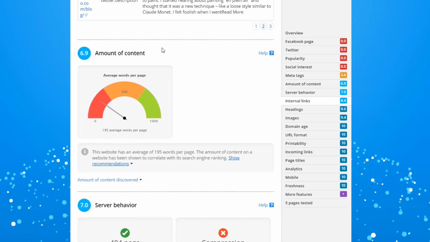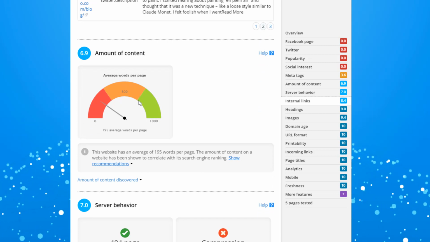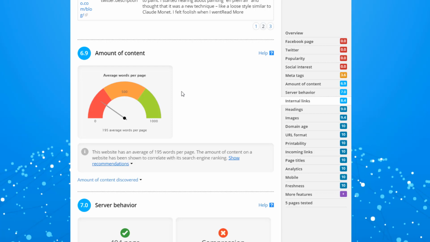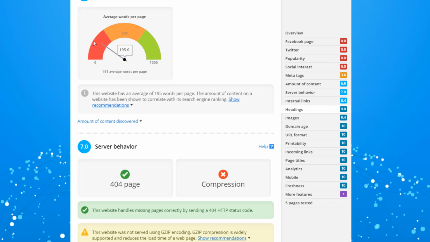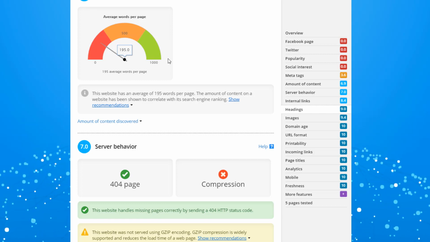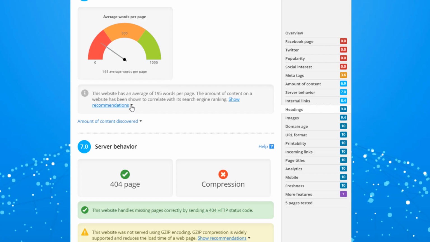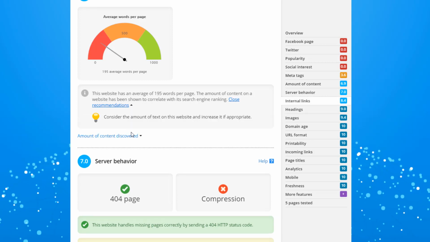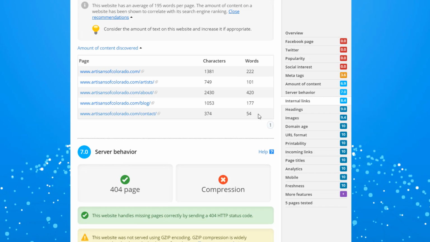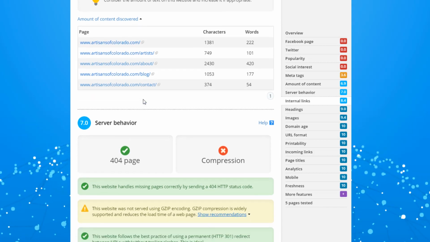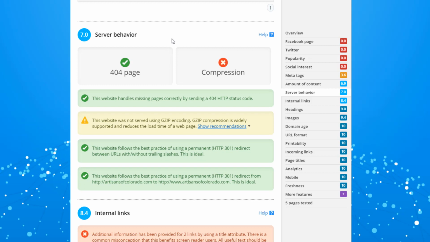It's a good interface. I like this content designation here. It tells me whether I have thin content. That's Google's word, thin content. In other words, not a whole lot of textual content on the page. And it gives it to me in this neat little speedometer or tachometer type of representation, which is good because the amount of content you have is a little bit on the subjective side. And then if you look down below here and we expand it, you'll see that it gives me the number of words of textual content on the other pages it's checked. So I really like that aspect. Content is extremely important. Most of the tools don't do something like that.